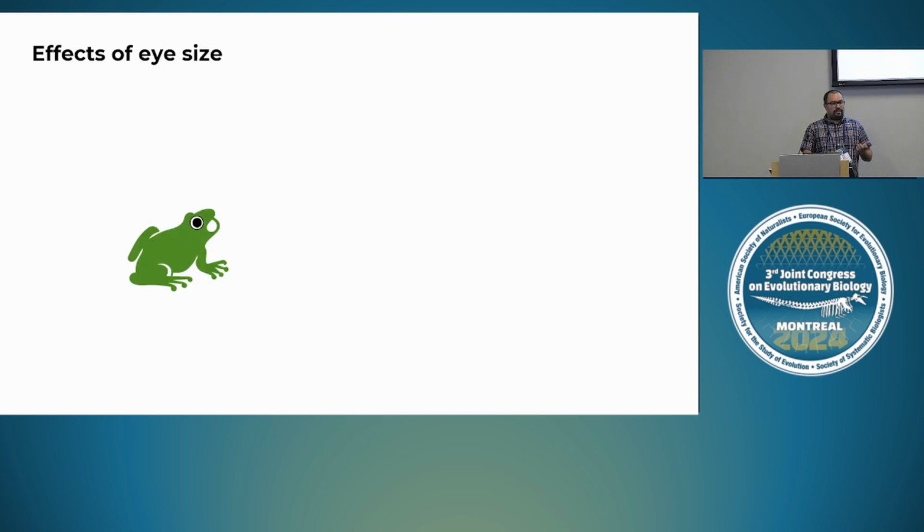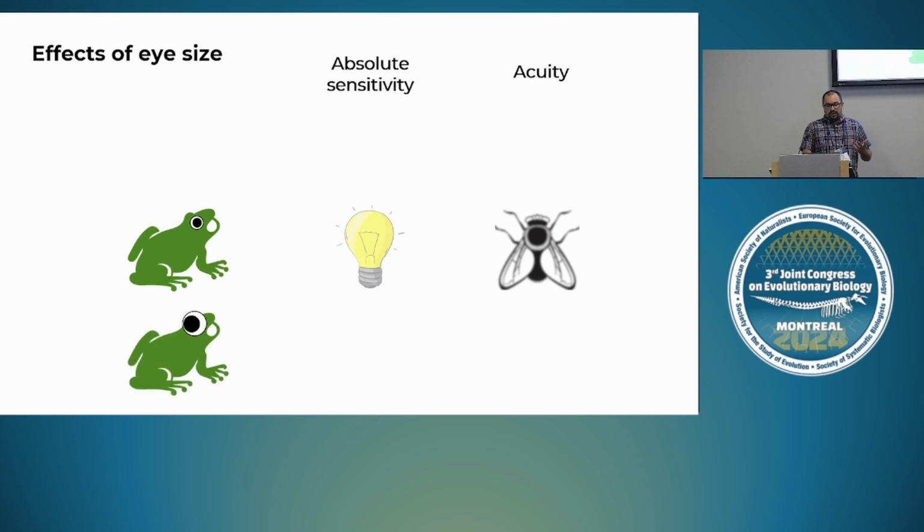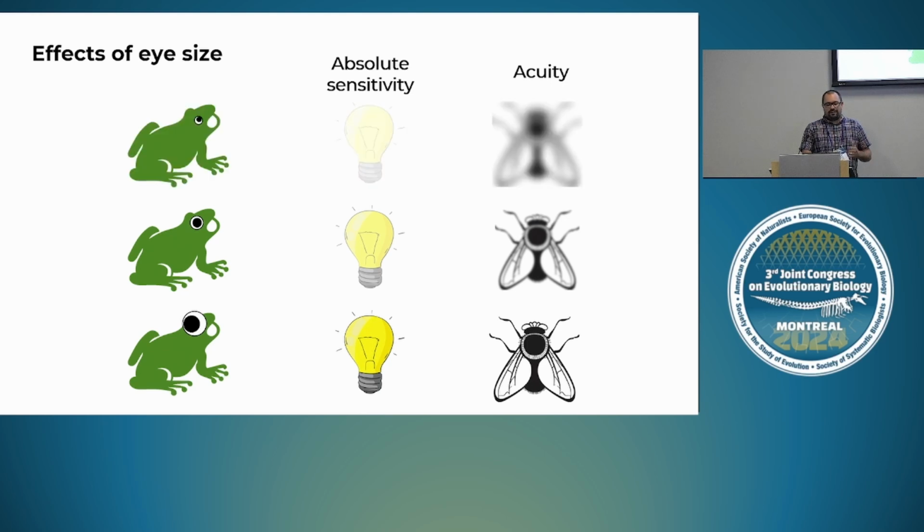All right, so starting off with eye size. Why is it important? Well, eye size helps to provide the sensitivity and the acuity of the eye. A larger eye is going to result in higher absolute sensitivity, meaning less light is needed to elicit a signal, as well as higher acuity, meaning the resulting image produced will be sharper or higher resolution. Now, a smaller eye is going to result in lower sensitivity and lower acuity. Of course, animals don't just try to evolve the largest eye possible. There are going to be some trade-offs in terms of developmental and metabolic costs, as well as susceptibility to damage.